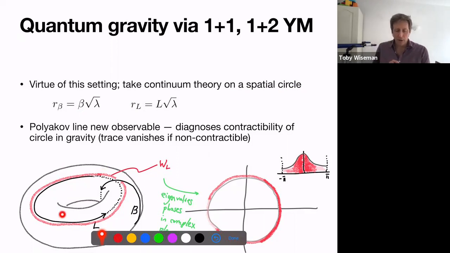So we can think of our theory living on a torus, a Euclidean torus, with couplings associated to each cycle. And there's a new observable now, which is the Polyakov loop around the spatial cycle. And again, that's got an eigenvalue distribution associated to it, which can diagnose certain phase transitions, large N phase transitions. So again, the eigenvalue distribution of this, depending on whether it's homogeneous on the circle or has some dependence on the circle, will diagnose whether we expect in the dual gravity the corresponding circle to be contractible or not, according to Witten.